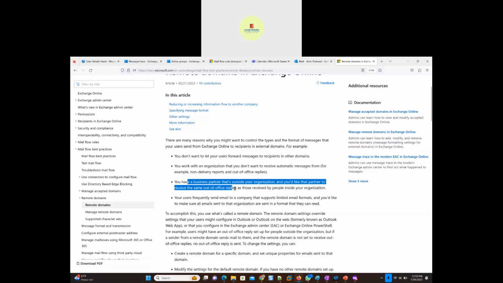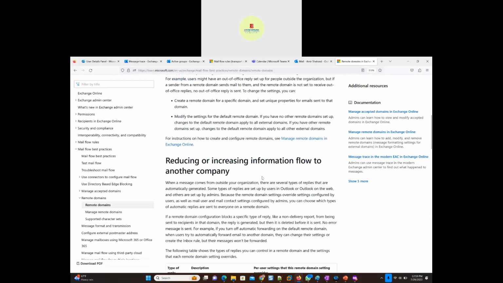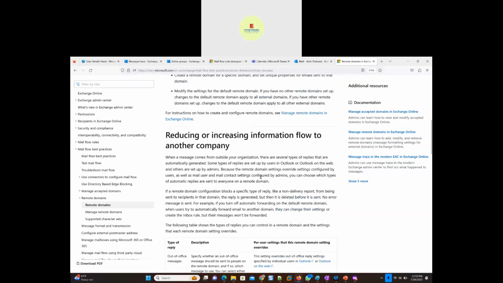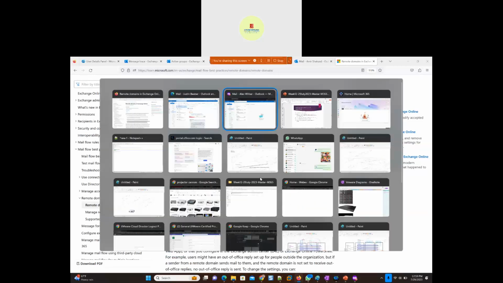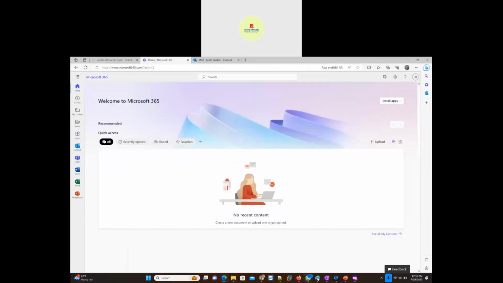So remote domains is just another partner domain. Suppose you have your Exchange Online working here in the cloud, and you have another partner domain either in the branch or in the cloud, with their own email system. So that's a partner organization, partner org.